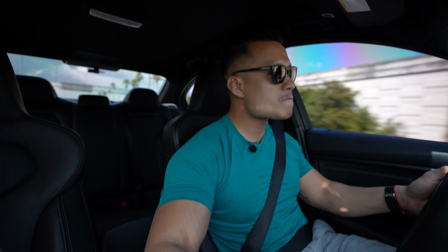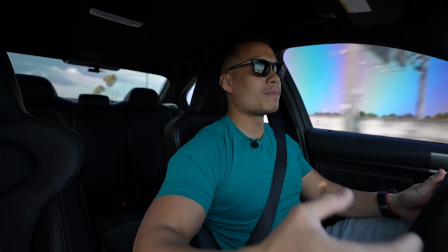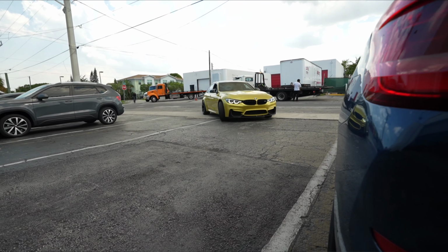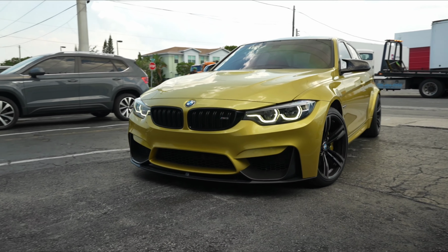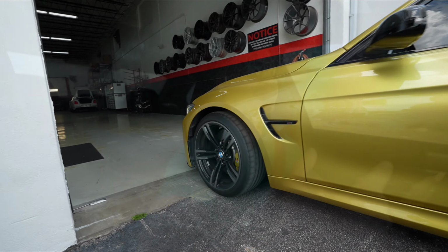So one of the major modifications that I would recommend doing is suspension. If you're into aesthetics and you're into making the car look a lot better, lowering your F8X platform is something that would drastically change the appearance. If you guys don't know, when you first get a stock F8X, the front ride height is absolutely way too high. There's about 3 finger gaps that you could fit, depending on how big your fingers are, and also about a 1 finger gap in the rear.